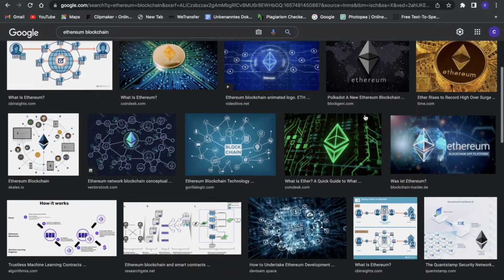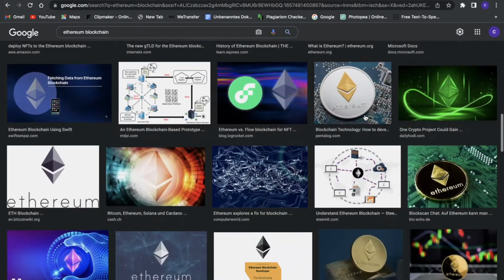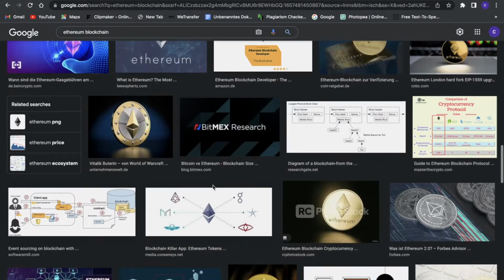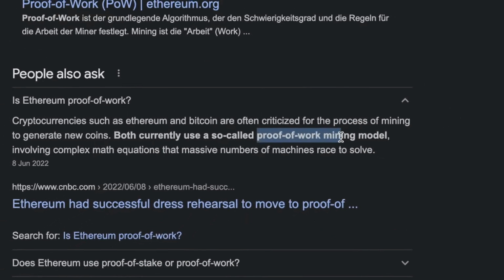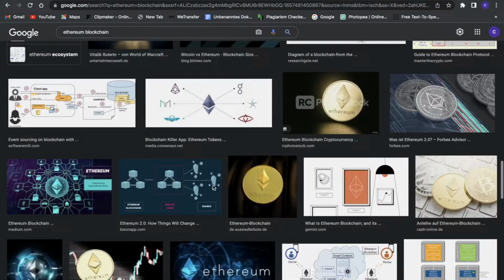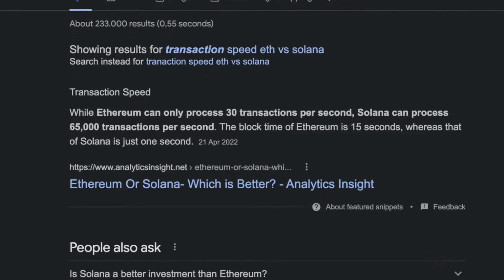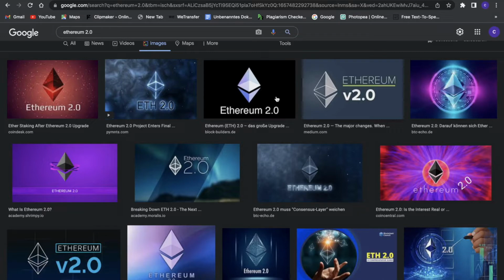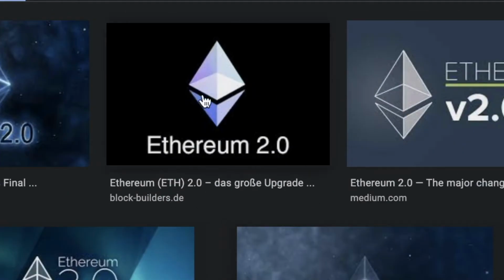So you can probably map out for yourself that this is one of the major flaws of Ethereum. Even the founders or the team behind Ethereum know that this is a major disadvantage in comparison to other blockchains. There are many different reasons for this transaction speed. Almost the biggest reason is that Ethereum uses a proof of work mechanism, which on one hand makes the blockchain difficult to attack or manipulate, but on the other side has a big impact on the transaction speed, as I said earlier. This flaw is definitely relevant, and that's why the Ethereum team is even coming out with Ethereum 2 not very long from now.